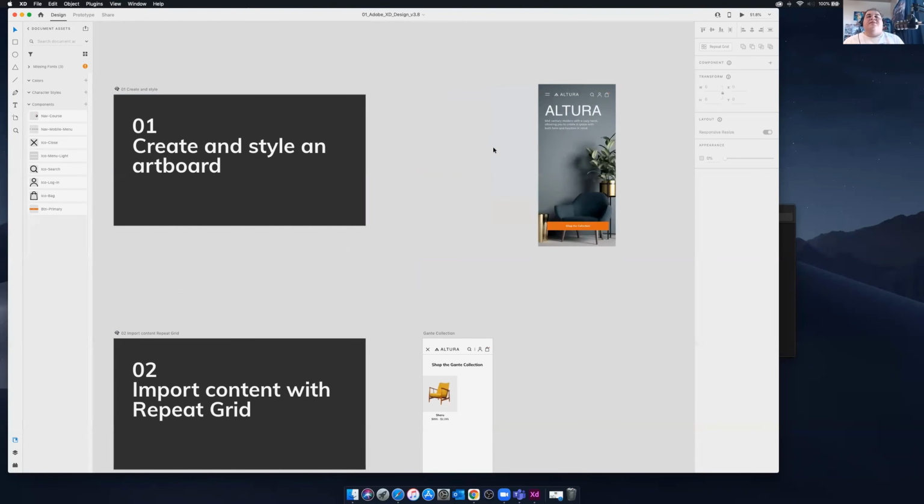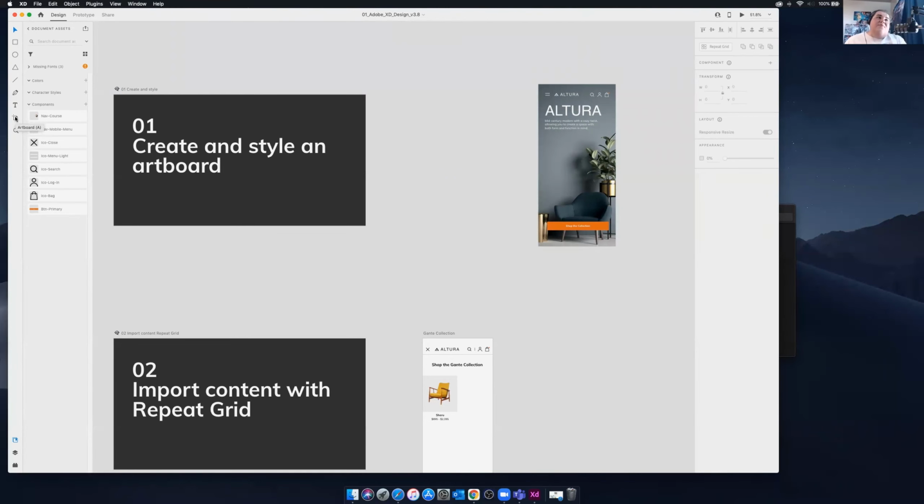We're going to create and style an artboard here. On our left-hand side, we'll have all of these tools. You'll find the select tool, and then you have a rectangle tool for making rectangles, circles, polygons for making multiple polygons and things like that. The pen tool, a lot of basic tools that you find inside of Illustrator live right here. You have the text tool for creating text, but what we're looking for is this Artboard tool.